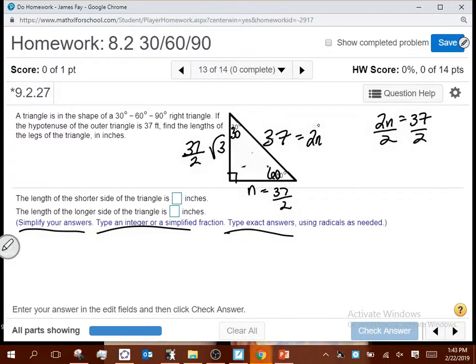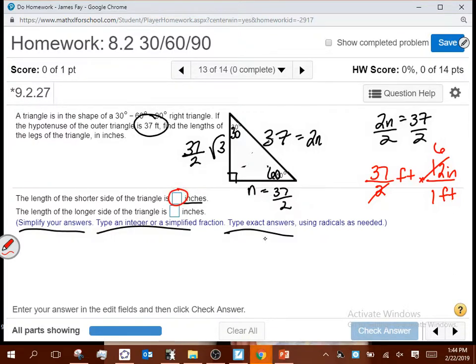Okay. Now, those are in units of feet. We did this in the last class, and people were typing that, and you did it wrong. Well, we found the length in feet, but we need to answer the question. The question says inches, right? So if this is in feet, it's 37 over 2 feet. What do I need to do to get that into inches? Yeah. For every 1 foot, there's 12 inches, right? Does that 2 and the 12 cancel to give me 6? So can I put whatever 37 times 6 is in there?